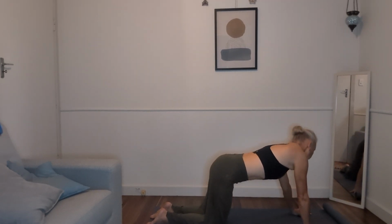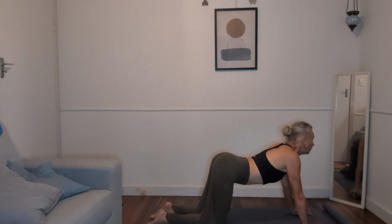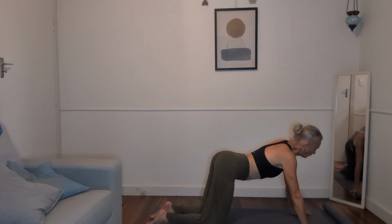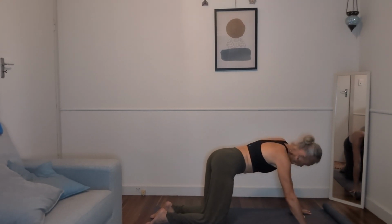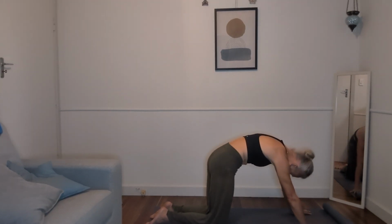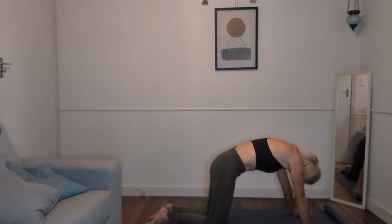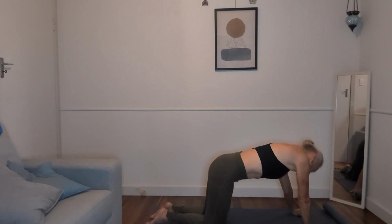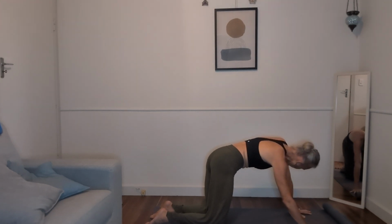This is the beauty of being at home. You don't have to worry about how it looks, whether it looks right or wrong. You just want to create a feeling of openness, of free flowing movement, of an opportunity to allow you to feel and just to notice what it is you notice about your body. And the last one, and make it a really, really slow movement, slowing it all the way down.